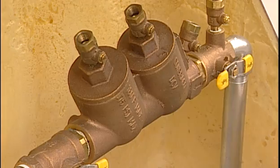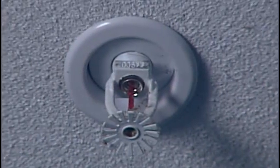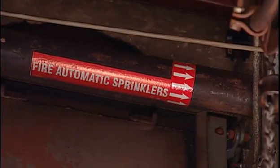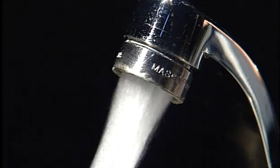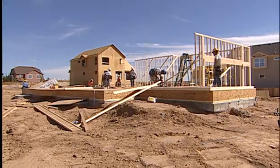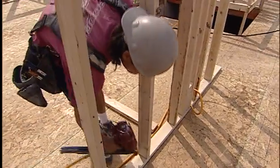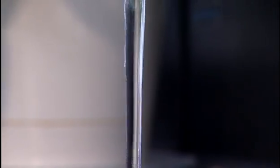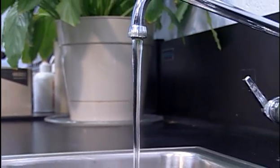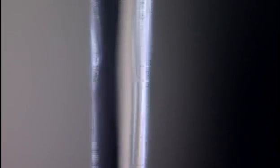Cross connections between the drinking water and non-drinking water systems, such as a heating system or fire sprinkler system, can allow contaminated water to backflow into the drinking water system. Flush cold water taps by opening the faucets after any work on household plumbing, as construction can introduce contaminants that should be flushed out. Flush household water taps by letting the water run for several minutes when water has not been used for several days, since stagnant water can allow corrosion products to build up and bacteria to grow.